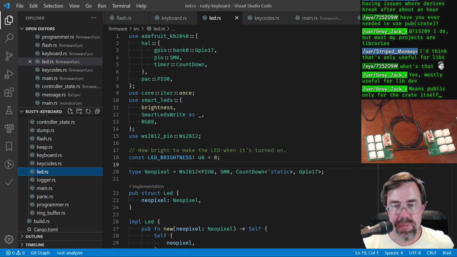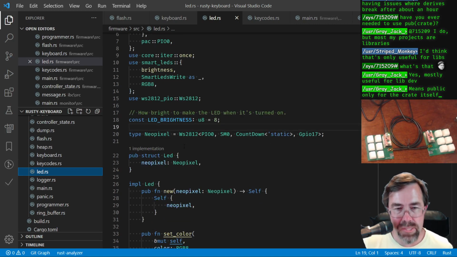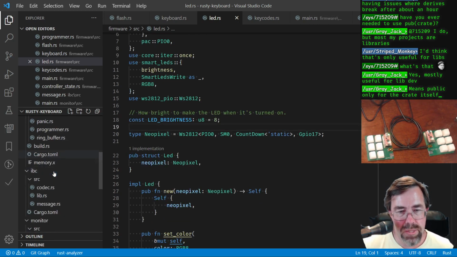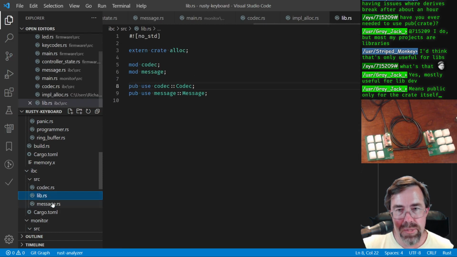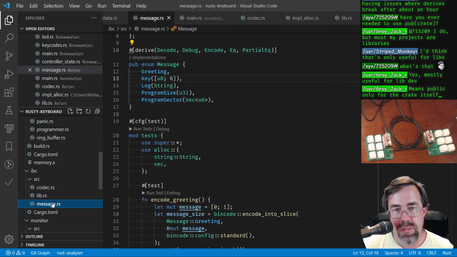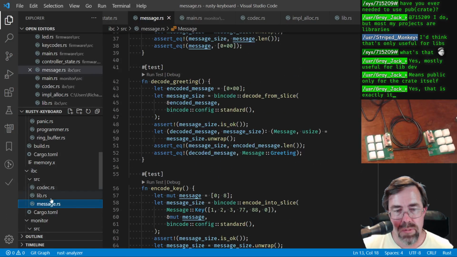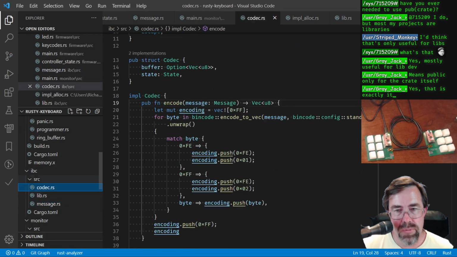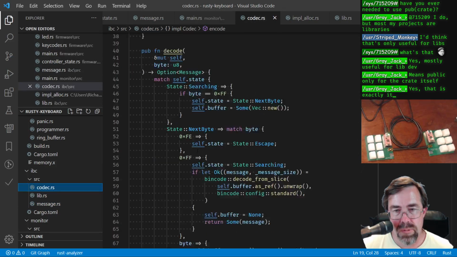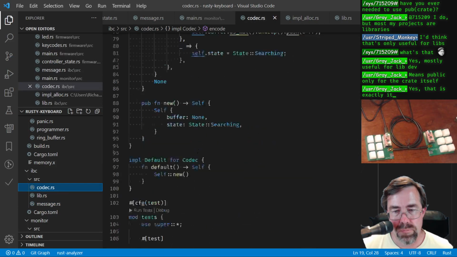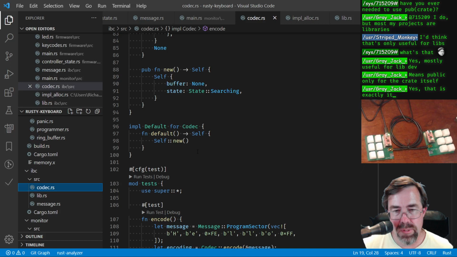Yeah. So I haven't needed to do that for the firmware, obviously. This is a top-level crate. I guess maybe IBC at some point might need to do that. But all these do need to be public. Not my unit tests, of course. Yeah, these all need to be public.